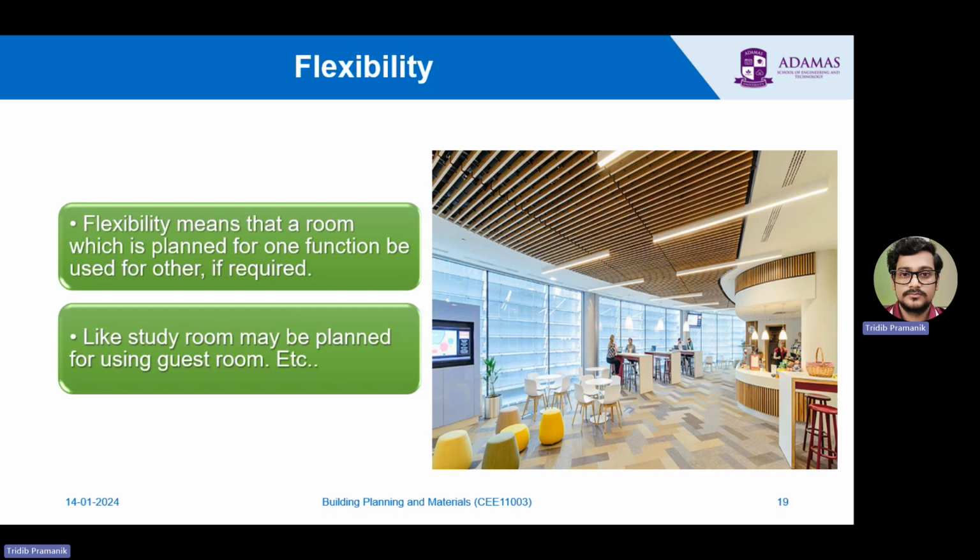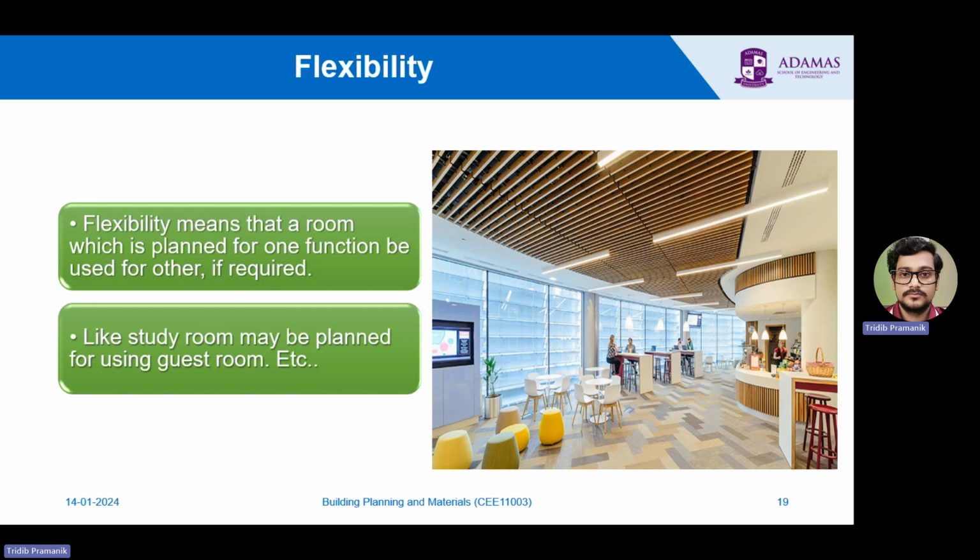any study room. But if you need to alter your plans, if you need to change or amalgamate other plots to your existing plot, and if you need to extend the building, then you may need to change the position, or you may need to change the purpose of that space.